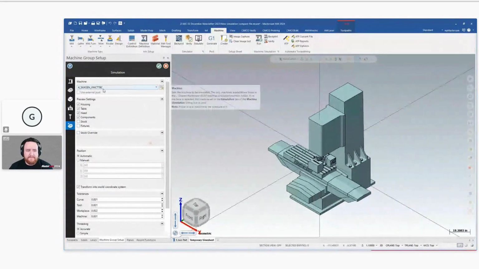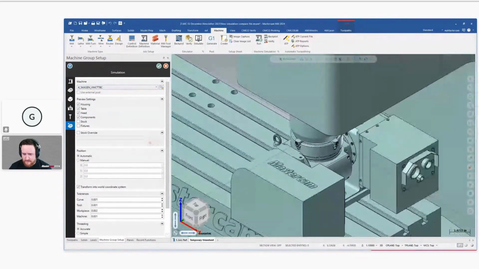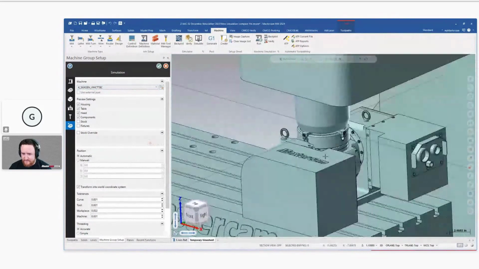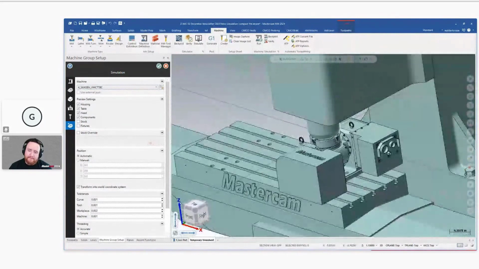So we're going to be using the VMC TTBC. That's a vertical milling center table for our rotaries B and C axes. And that gives us this machine here where we have a Y-axis trunnion and then the platter on C. I chose this one because the post we're using is for a UMC 500 in this case, which is a similar layout. It is obviously quite different than this, but at least the general axes are pointing in the same directions.